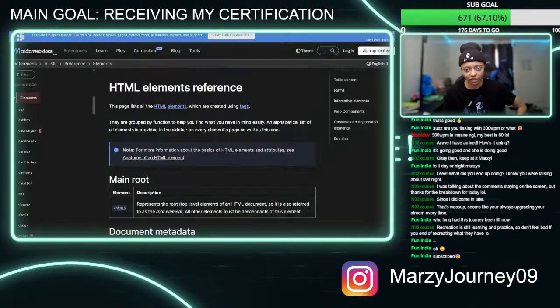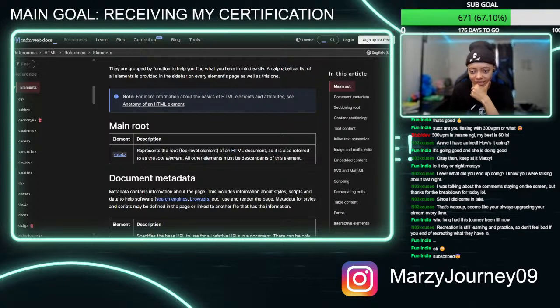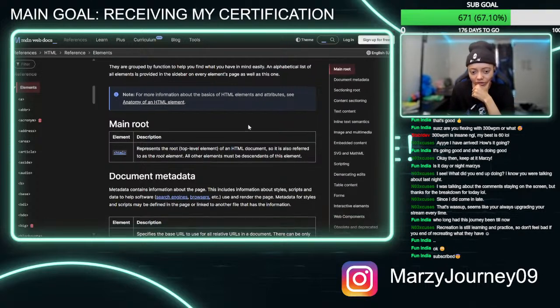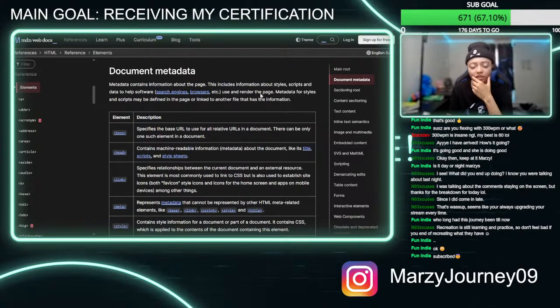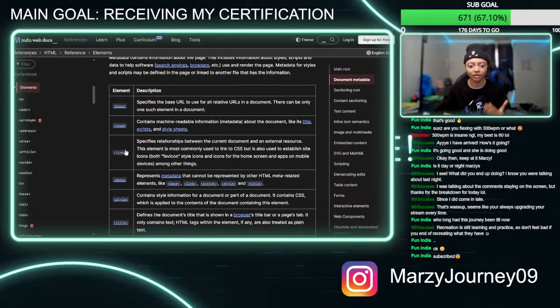Now I don't want to take exactly how they named it. So we could do main root. I think I'm just gonna call them, should I just call it main elements? Because I feel like the main elements, or what's a better word for main? Maybe basic or mandatory elements. Like you're always gonna need a title, a style, a meta, a link.